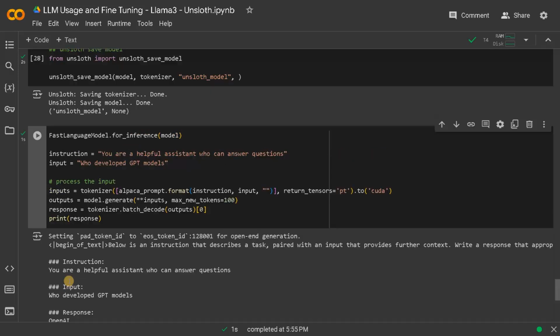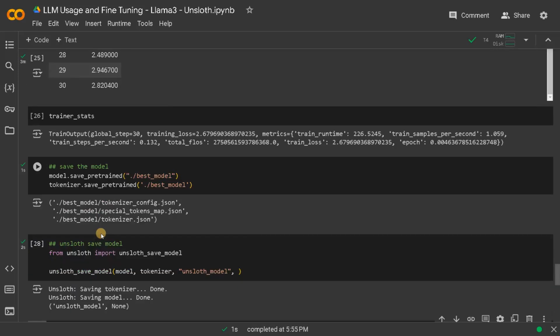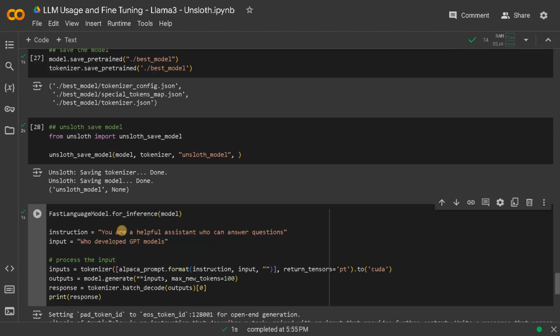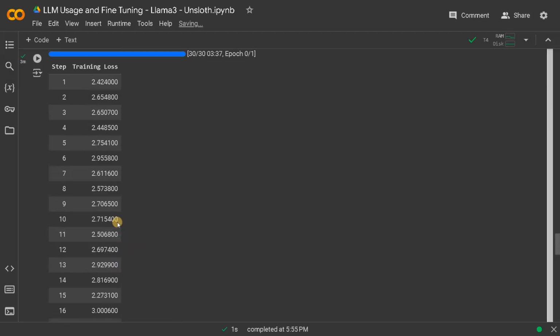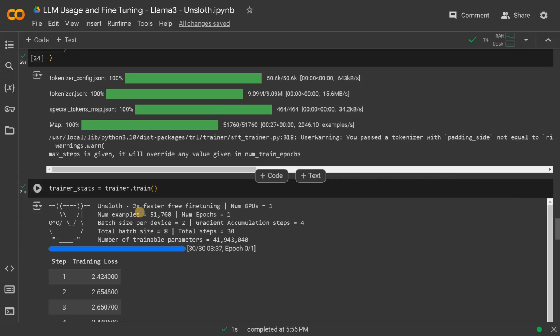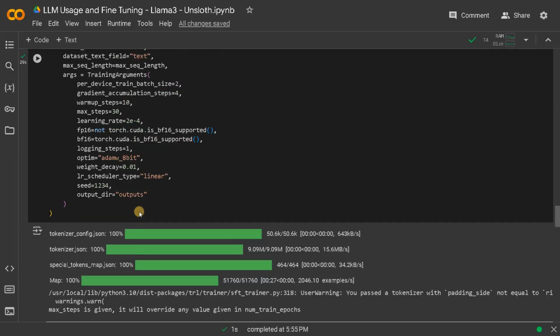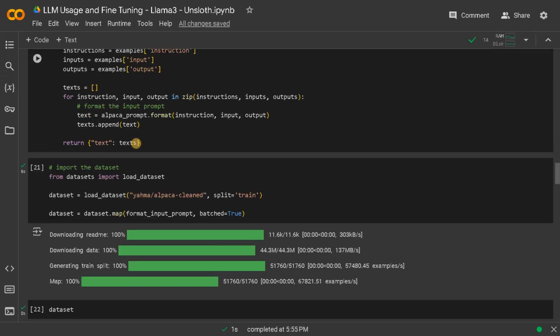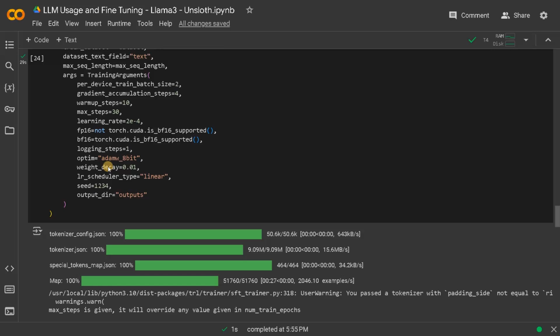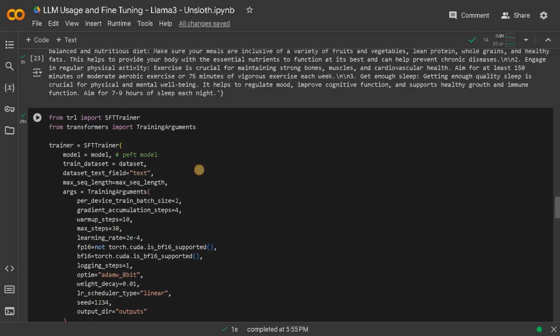So this is how you can fine tune the LLM and save it and reuse it with the inference. So this is a straightforward way of doing it. Even if you are changing the model, you just have to change the prompt, which is the dataset formatting, which will be different for all the models, but the rest of the steps are the same. And again, based on your experiments, just change the parameters and play around with it, and use the evaluation dataset to see whether the evaluation loss is improving or not. That's pretty much it, guys. This is how you can use the LLM end to end.